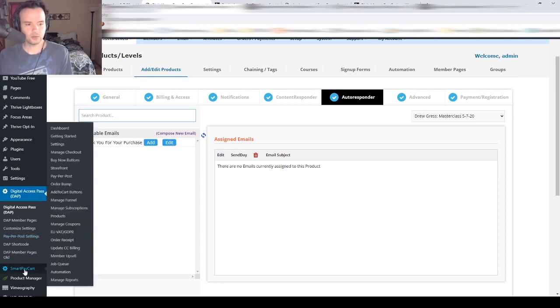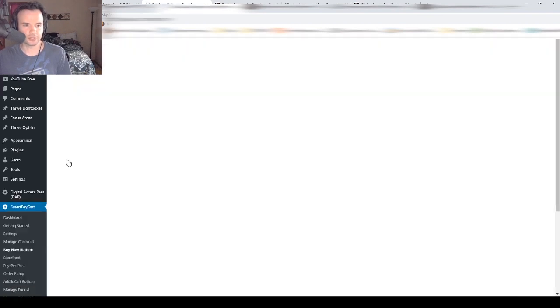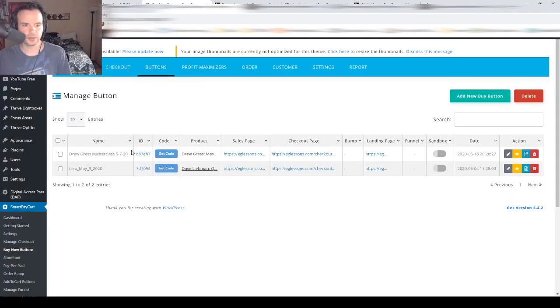And then I like to use their shopping cart. You don't have to use this. It's a little more expensive if you choose the version that has the shopping cart, but it's really powerful. It does a whole bunch of things like coupons and order bumps, and what I really like about it is how easy it is to make a nice looking checkout page that you can customize. So I'll show you quickly how that looks here.